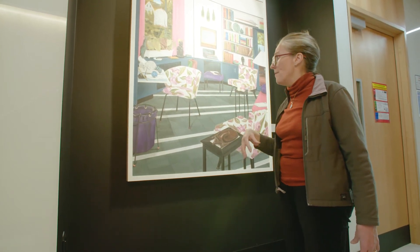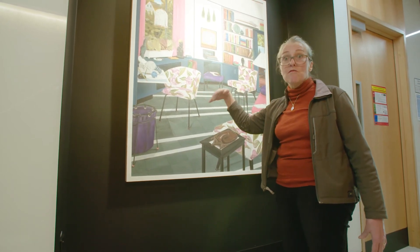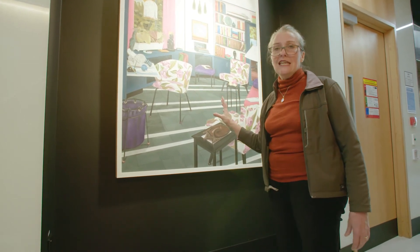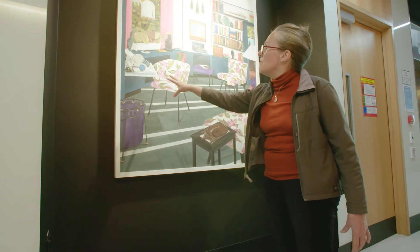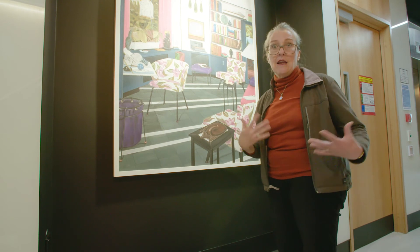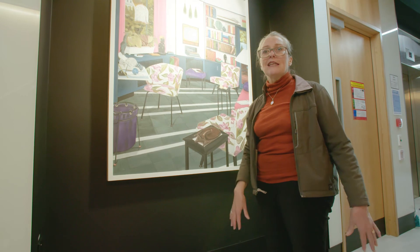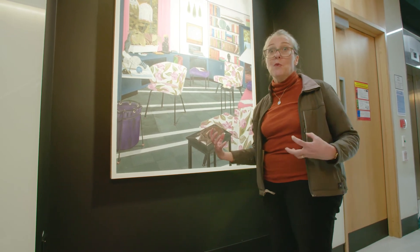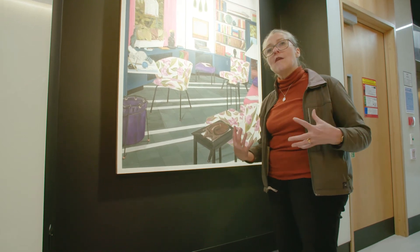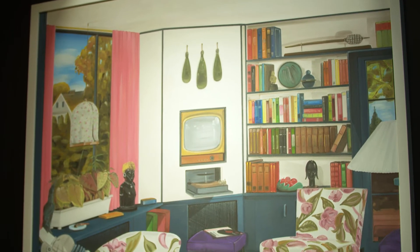Over by the window, just below a hanging budgerigar cage, you can see a Solomon Island warrior in a kind of mannequin form. The whole theme of the work points to mid-century modernism, which was the aesthetic many people in New Zealand were opting for — you can see this in the manual typewriter and the style of chair. But this is something that still goes on today: people collect so-called tribal artefacts without ever thinking about the cultures and what they might represent spiritually for the people who produced them.